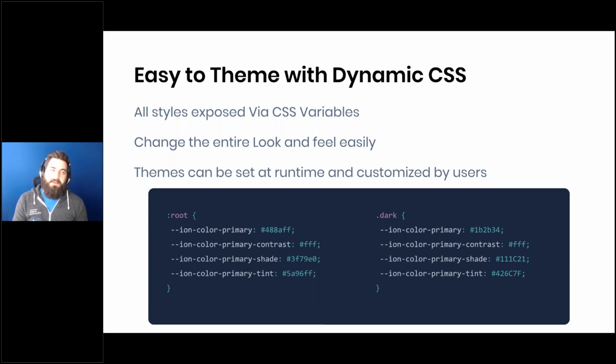A really nifty use case for this is dark mode. It's pretty common these days to see a lot of apps ship a dark mode or user-created themes. All of this can actually be done using CSS variables without having to bring in the cost of yet another style sheet or download that style sheet as the app loads up. This can all be changed at runtime using this nice double-dash property name and then value. So we provide all the variables that you can change, and you can customize this to your heart's extent.